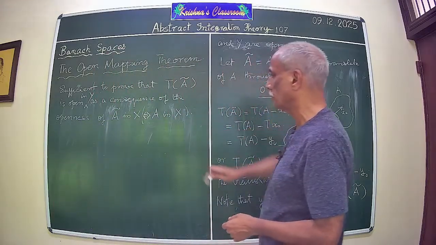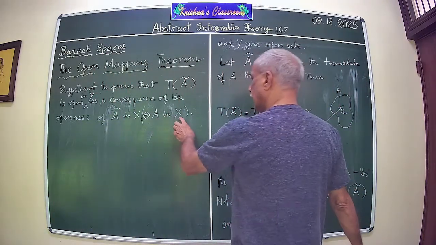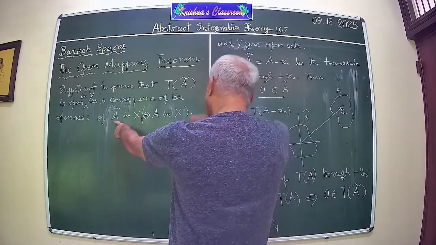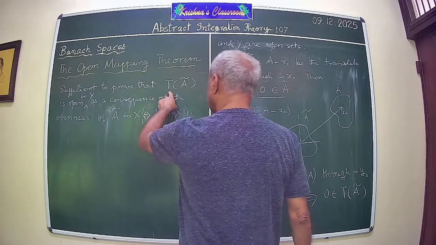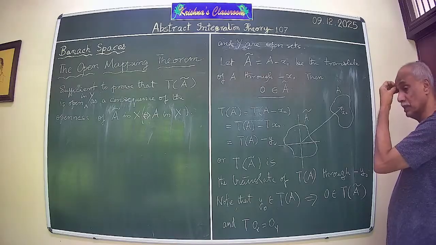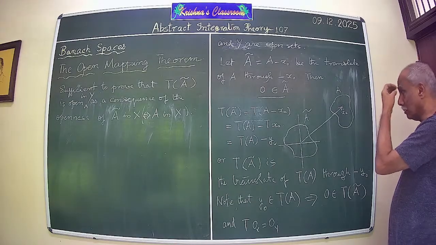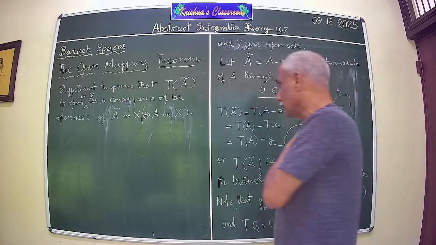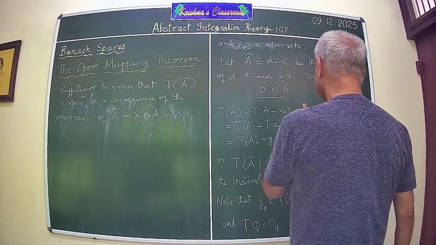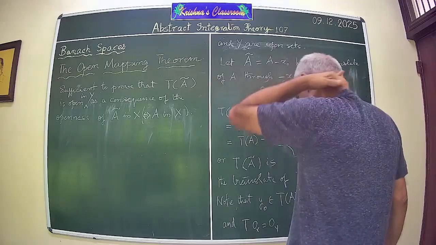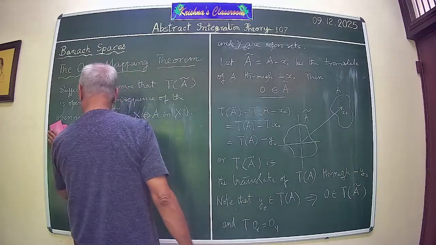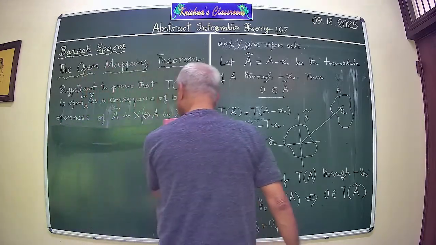So this is what you have. So A open in X means A tilde is open in X, and you want to show that T A tilde is open in Y. So what we do, we use this result. Remember this y naught is an arbitrarily chosen point in T A. Okay. Therefore, for each such choice, whatever statement that we make is true.